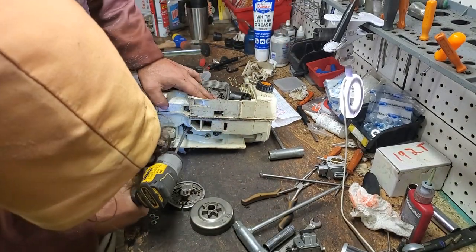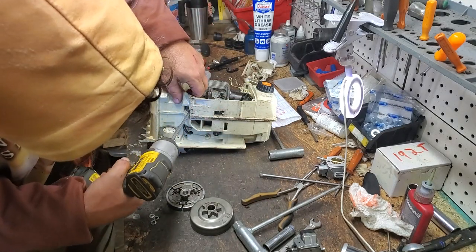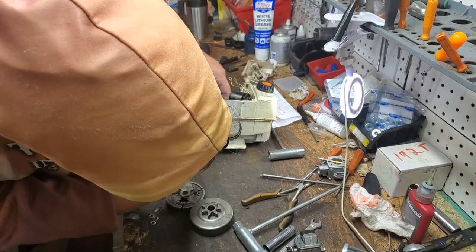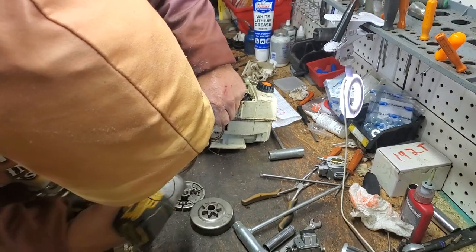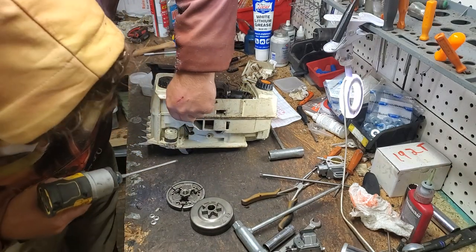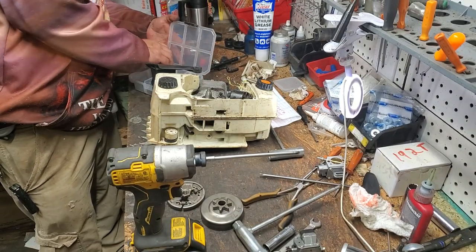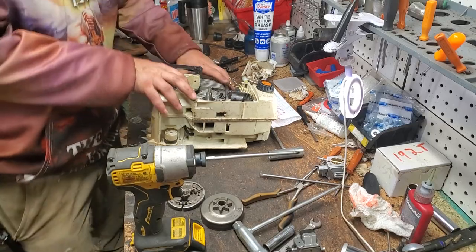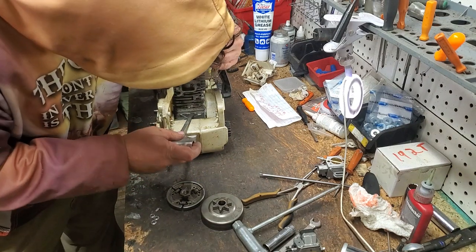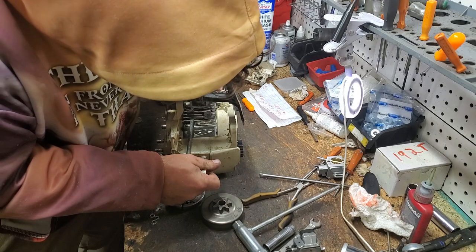Okay, so we'll just go ahead and undo that one. Move your oil line out of the way. Pull them all the way out if you can. That way you know nothing else is grabbing on you still. Okay, there we go. Set those in our container to make sure we don't lose those as well. And now, you can go ahead up here, use your scrunch, and you can put your scrunch right there to kind of help you break your seal. Okay.